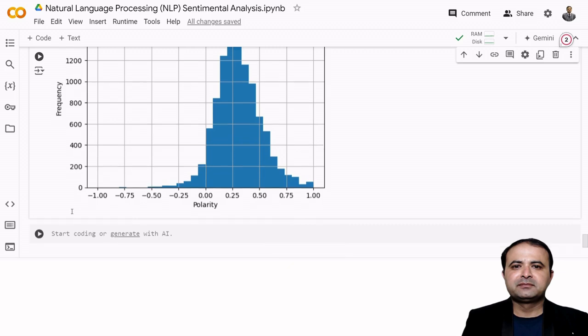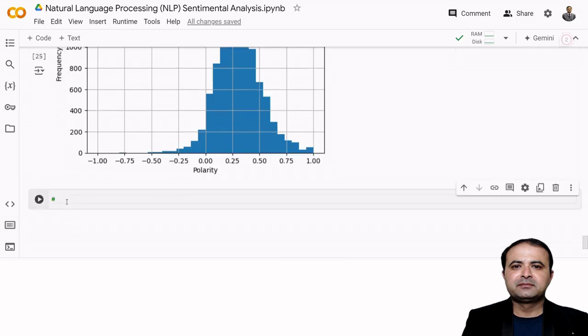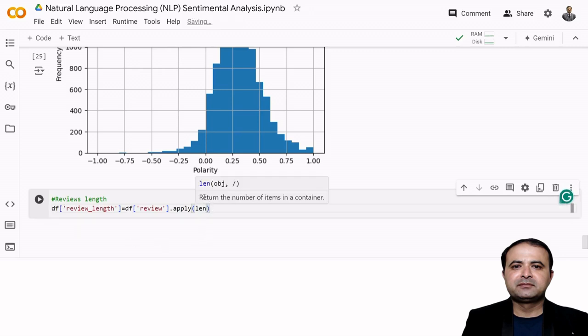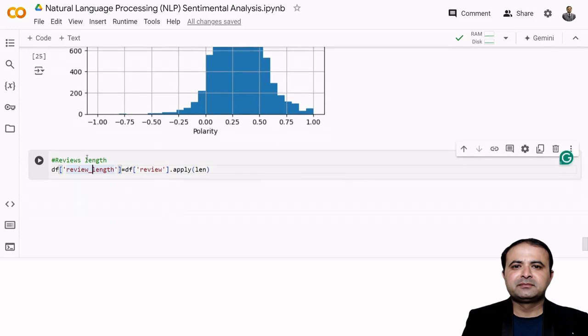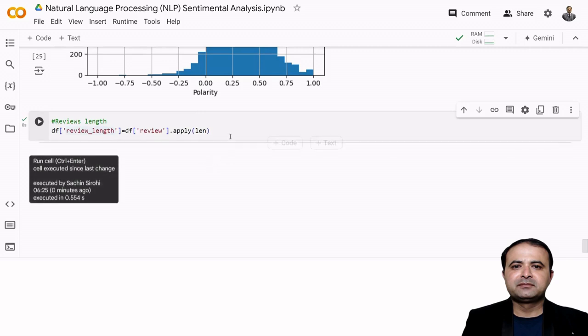Now I want to count the review length. The function name is length, and I want to apply it to the review, with the new column named review length. I directly run it, and it will count all the review lengths.